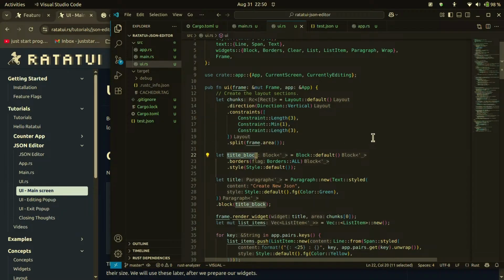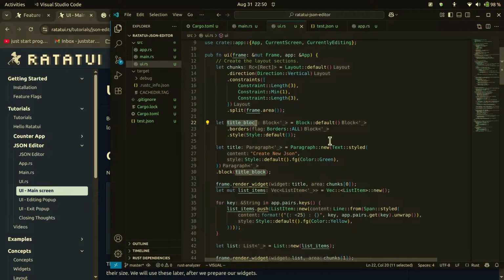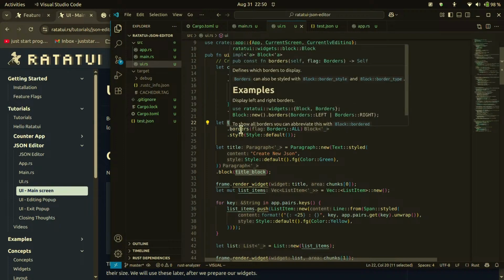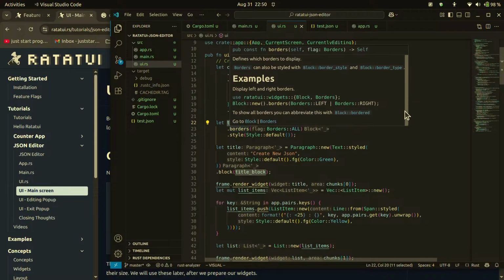Then you have the title block. In the title block, you can define borders. So borders left, borders right. This is a little bit similar to Excel, it seems.